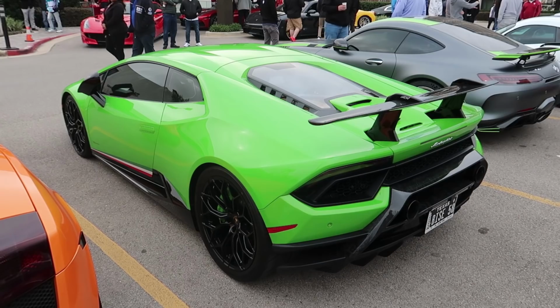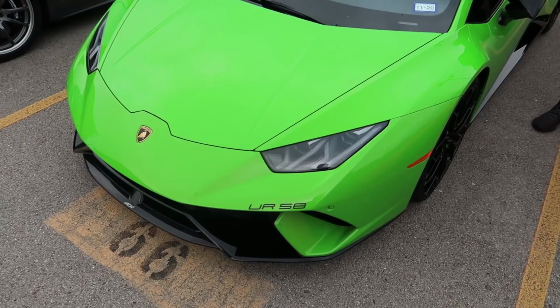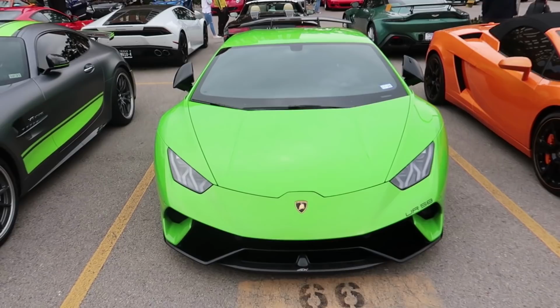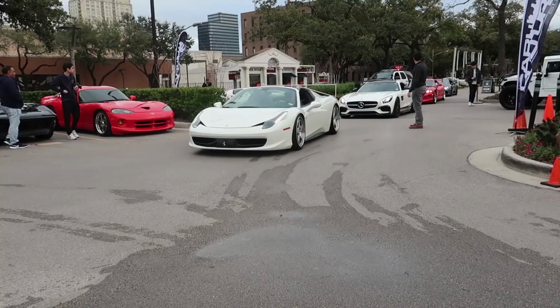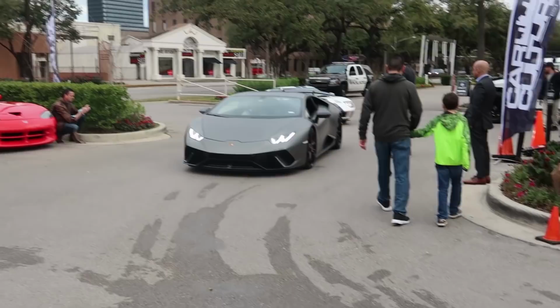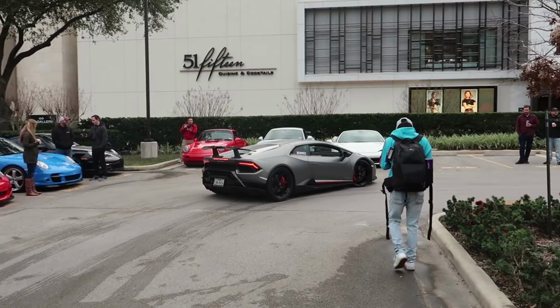So, I did not know this guy had this. This is Kelly Bice's Underground Racing Performante. I've not seen an Underground Racing Performante yet. I've seen a couple Huracans, but there's this one right here, and then there's literally a gray one right over there pulling into the show. But this guy had a Ford GT. I don't know if he still has it, but Underground Racing Performante, can't really go wrong with that one. Here's the other Underground Racing Performante. That's crazy. Woo, listen to them turbos.